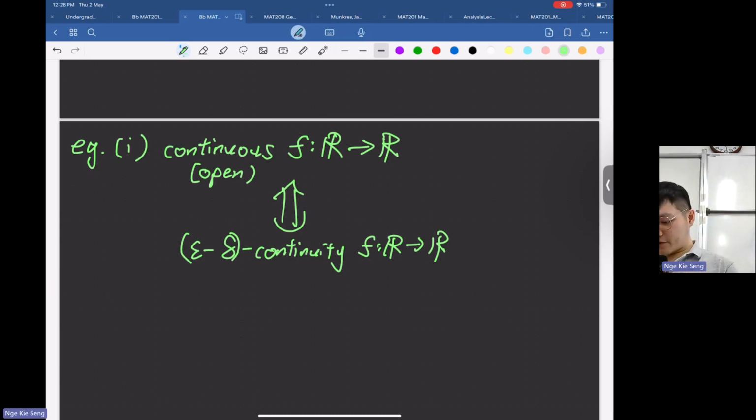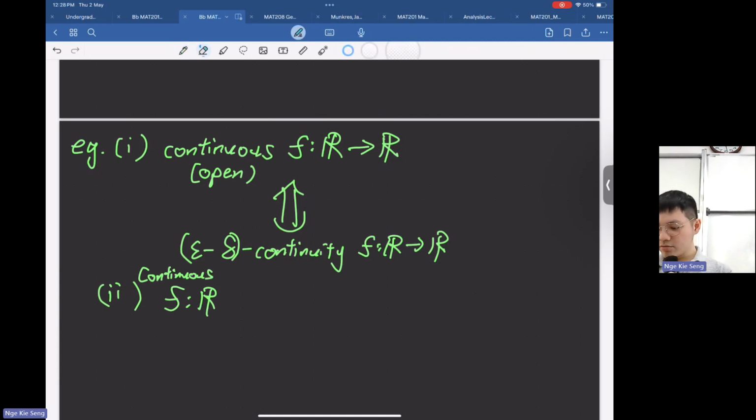Actually, if you have gone through calculus 2, there are more continuous functions you see, not just between R and R. For example, let's say I put here a continuous function from R to R². So you swap between two topological spaces here, although their topology is similar, using the standard one. So what kind of function do you get here? This function here.